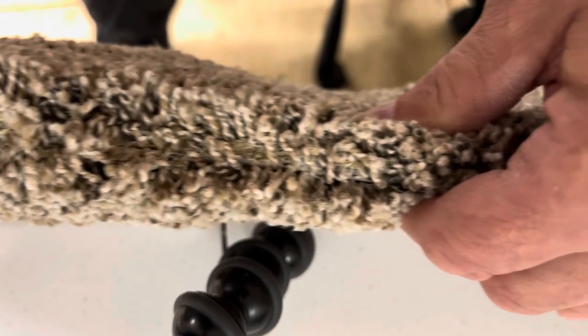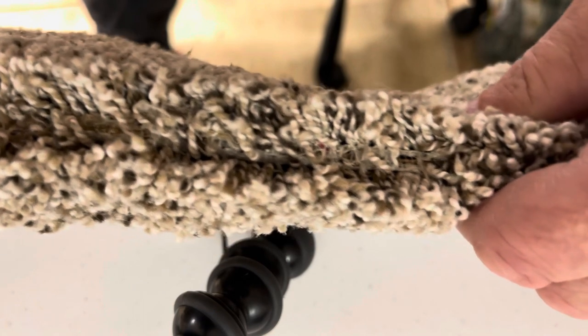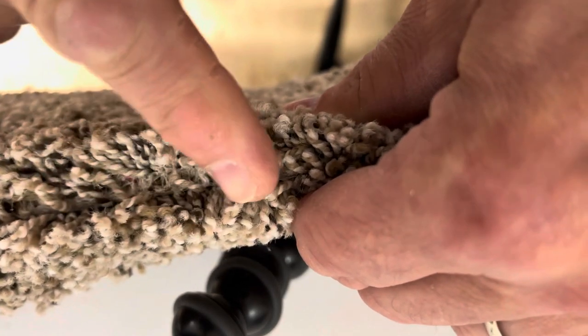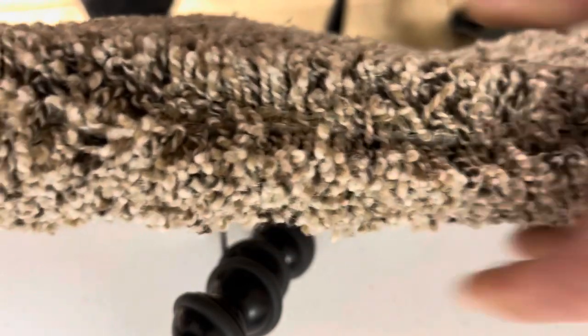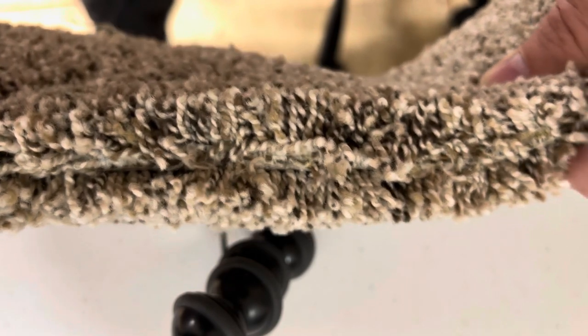Look at it right there — it's ripping the back apart. That's a bad spot right here though — that should not be. It should all look like this. Being able to examine your own work like this is freaking awesome. I've never been a latex user — if you've followed me for a long time, you know that when I first started seam sealing my seams it was after I started the YouTube channel. So it's only been a short number of years that I've actually been using seam sealer.